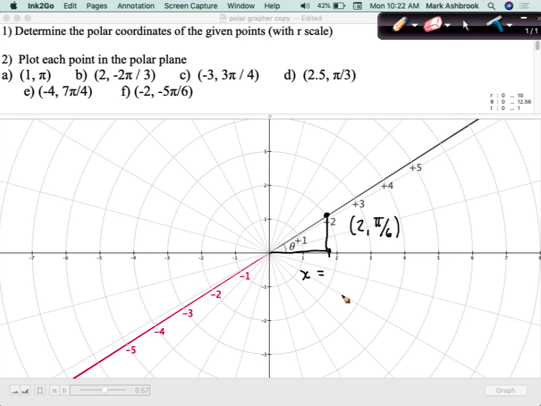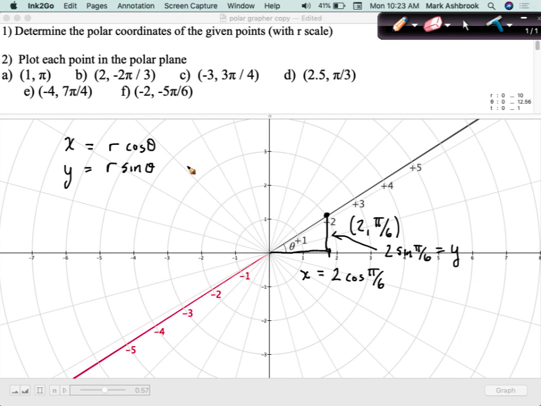Tristan knows. Yeah, so this goes back to your trig from pre-calc. You've got the angle measure and the radius, which is the hypotenuse. So the x is just 2 cosine pi over 6, and y is 2 sine pi over 6. Therefore, for any r and theta, x is r cosine theta, y is r sine theta.